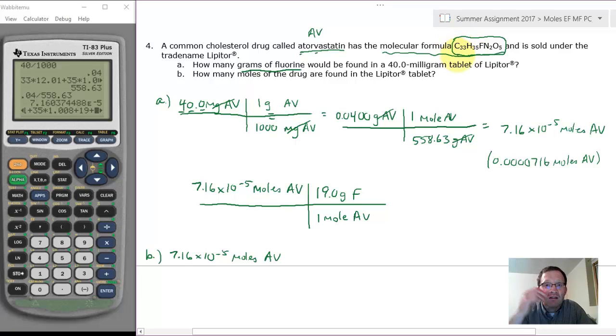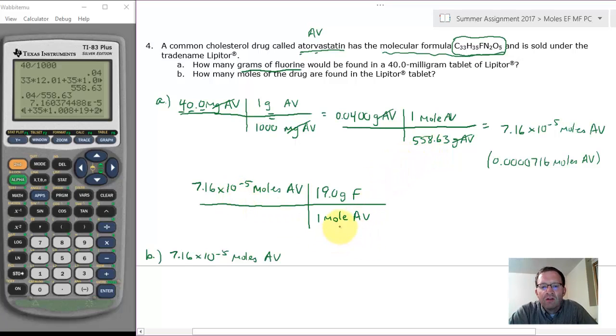I won't try to mathematically pop that one out of the top of my head real quick, but there's a lot of carbon. And there's some hydrogen in there too. But we're interested in the fluorine here. And out of that big 558.63 we added up, only a sliver of it. If you think about it like a pie chart, only a sliver of it is the fluorine. And that 19 is that little sliver we're interested in here.